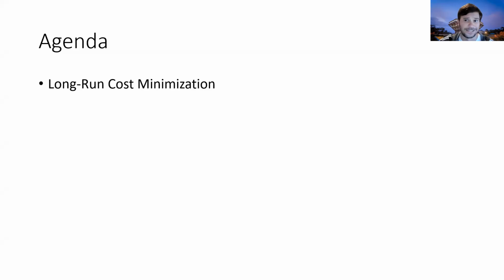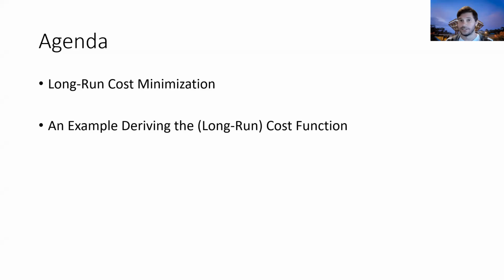We're going to go through an example, specifically the example we had just dealt with in the LSQ, where we're going to derive not only the conditional input demand for labor, we're going to figure out what it is for capital as well, and then we're going to put those together to calculate the total cost of those input demands, which is how we're going to generate that long run cost function.